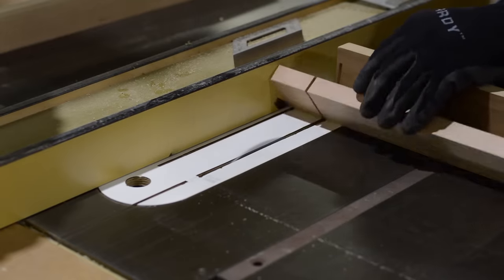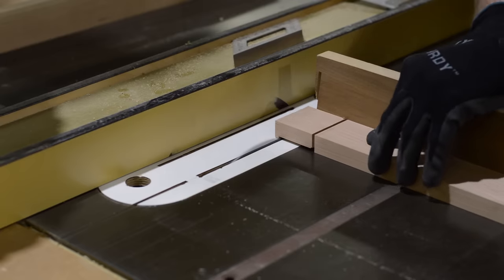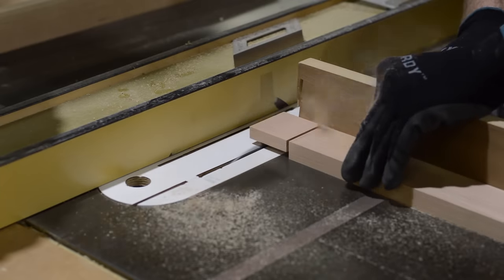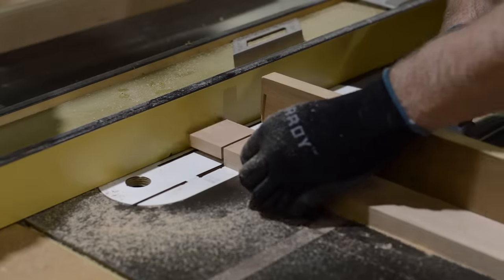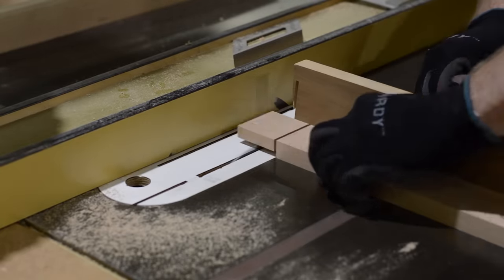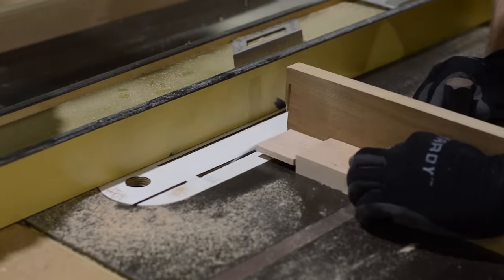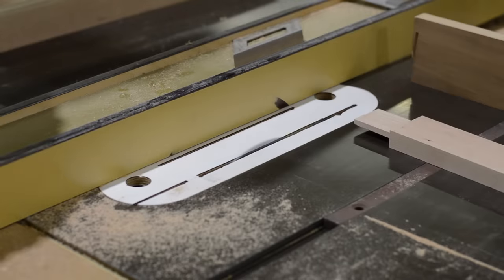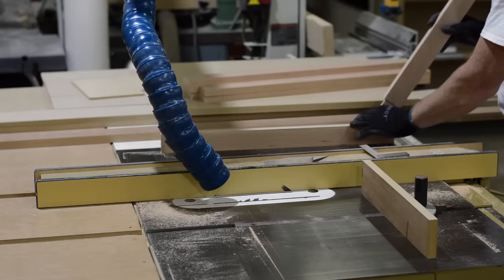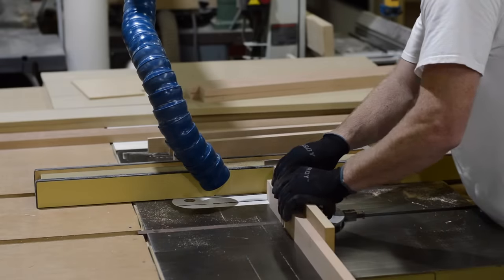And this method that I'm using here is called the speed tenon. And you have to pronounce it that way or you're not saying it right. And some people say that this method is a little unsafe. I haven't found it to be unsafe. I think as long as you have a good amount of experience in front of a table saw, you'll be just fine. This method really does produce a nice tenon, and it's easy to set up, and it gives really good results, but it's not as fast as the name would imply.